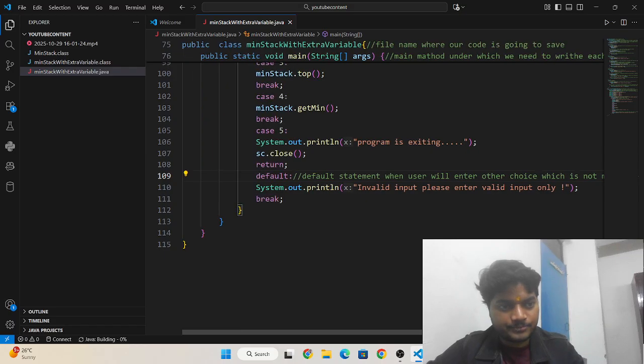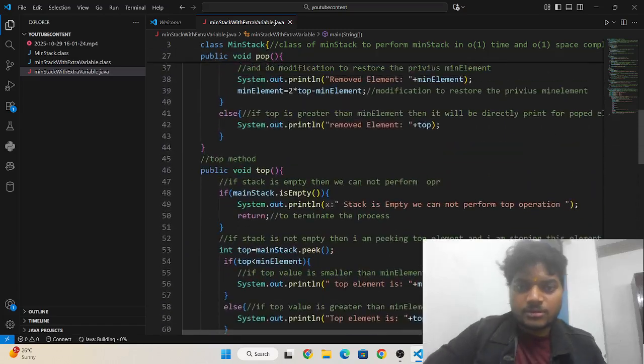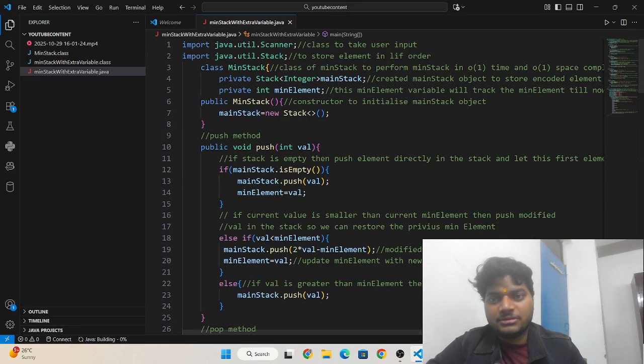Okay, and break to terminate the case. I have used it to terminate the case.